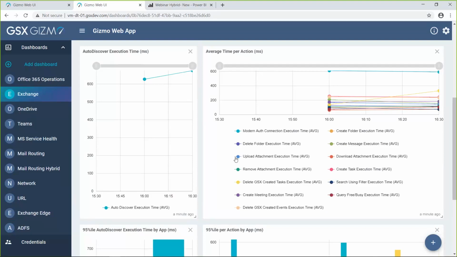And we know that because we work on plenty of cases where opening a mailbox and sending an email was perfectly fine, but free/busy was down. So it means that you can have an end user experience issue even if everything else is working fine. If you are not constantly measuring all these sub-services, all these different actions that your users are doing, in a hybrid environment but also when you are purely online, you are missing a lot of issues. And when the user complains at some point, you won't have the data to solve that issue.